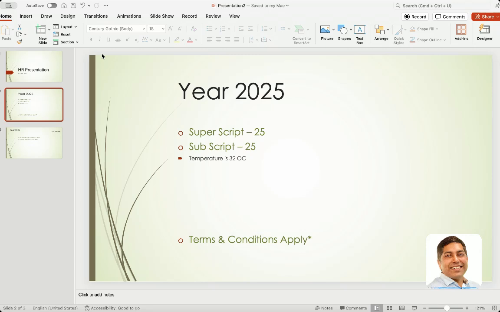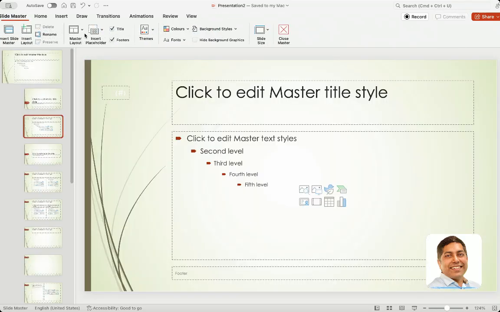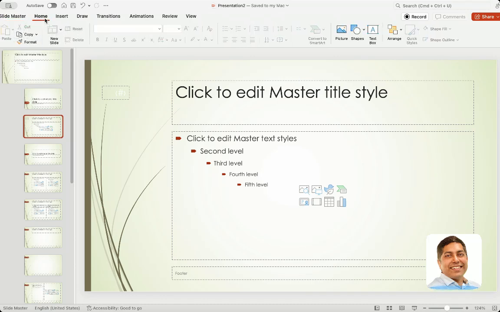You go again into View, then into Slide Master. You want to add a title here at the top. You can still add elements here, like a text box, or you can add an image also.